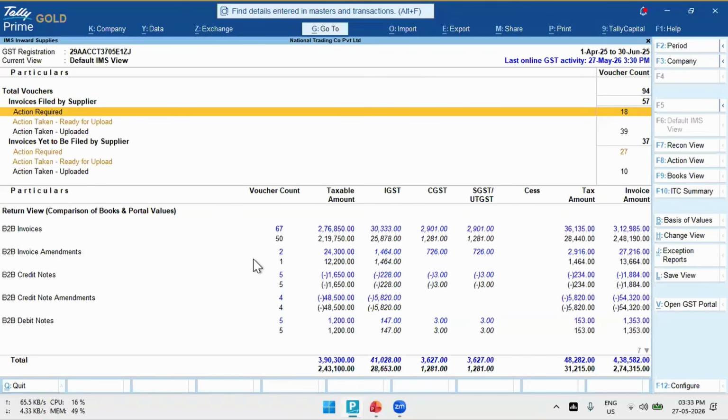You just need to see that all the invoices that are matched will be automatically reconciled and marked as accepted. Whatever mismatches are there, you need to remove them, and after that you can go to the potential matches. So the same flow will repeat.